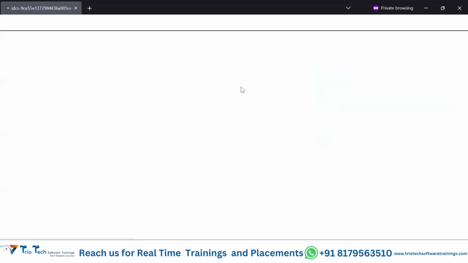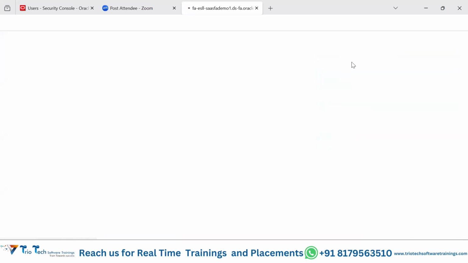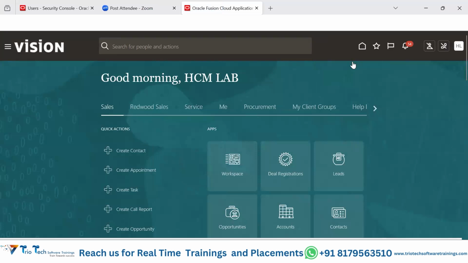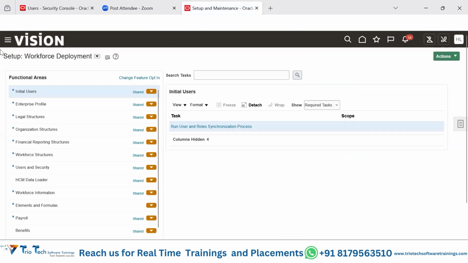Meanwhile, let me move to my other account where I already have the access, to continue with the topic. So I'll go to the home page here, and what I wanted to showcase is this one, setup and maintenance. From the application perspective, this is the dedicated placeholder from where you can access the configuration part of the application. You should have this access of setup and maintenance based upon the role, which is application implementation consultant. Once you have this access, click on it and it's going to take you to another page which looks like this.